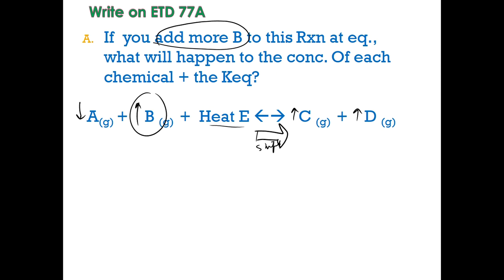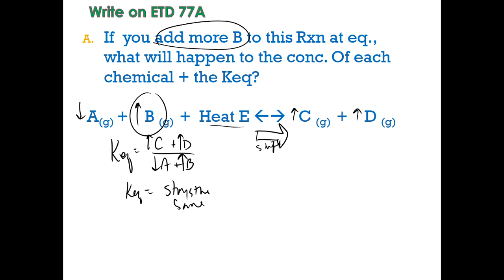So when we look at this, one thing we should recognize is I can think about this like this. The KEQ is always going to be the ratio of the products over the reactants. I got C and D on top, right? I got A and B on the bottom. Those are my reactants. I just increased the amount of B, which then created more C and more D, and it destroyed the A and the B eventually. So what happens to the KEQ? Well, the cool thing about it is the KEQ stays the same, right? It stays exactly the same because the KEQ is really just the ratio of the products over the reactants.